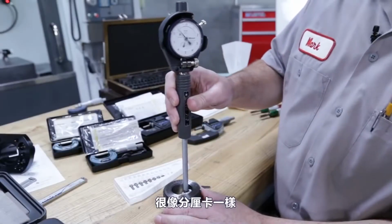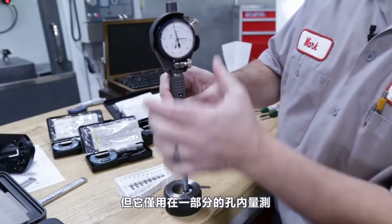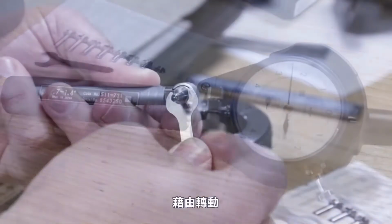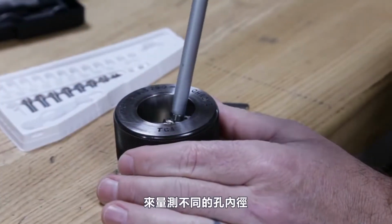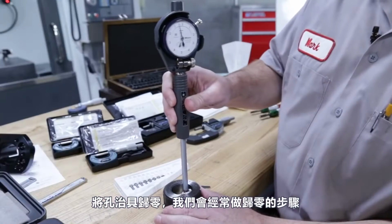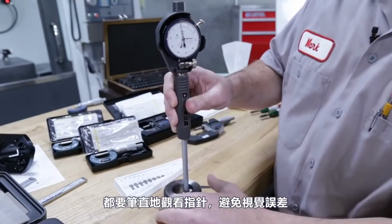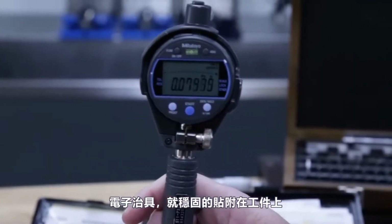Bore gauges are used to accurately measure hole inside diameters. Now, they are similar to micrometers in that they are only good for a certain range of bore. This set comes with adjustable anvils, rods, that can be swapped out or stacked so the gauge can be used with different diameter holes. Now, we'll typically zero out our bore gauges using a precision ring gauge, and we'll check this often. And like all dial gauges, we need to look straight at the needle to avoid parallax. And digital indicators can also be attached.